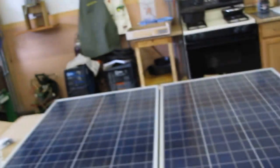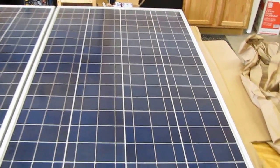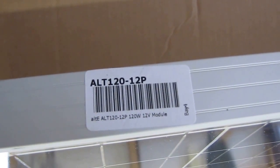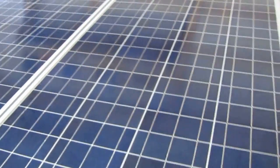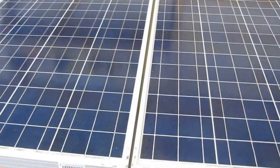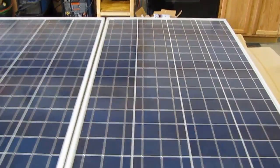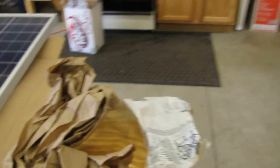I got a new charge controller and different stuff, so I want to show you what's going on with the project. These are my new 120-watt Alt-E brand panels. They're Alt-E, 120 watts, 12 volts. These are nice panels — I got them on a Cyber Monday deal. These are nice polycrystalline panels, 120 watts at 12 volts. I've got some aluminum angle coming and I'm going to make my own brackets. You're going to love this part — I'm using hinges.